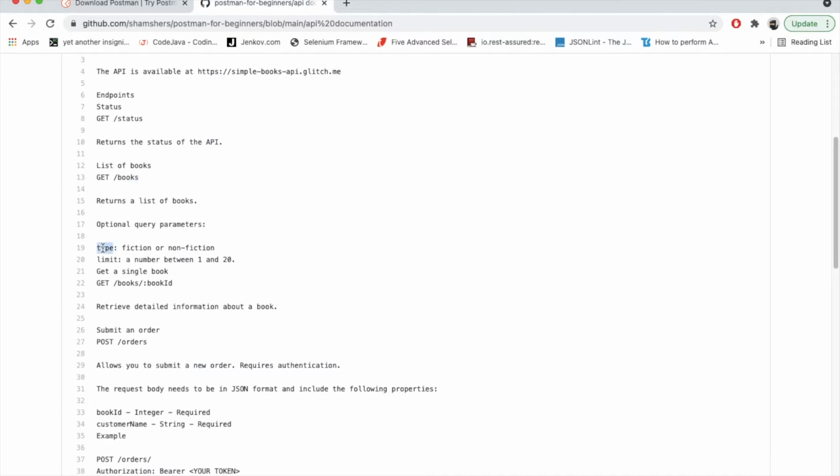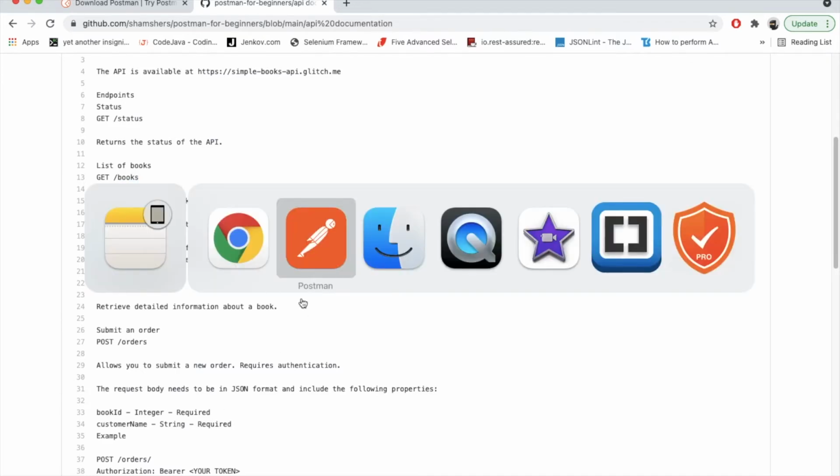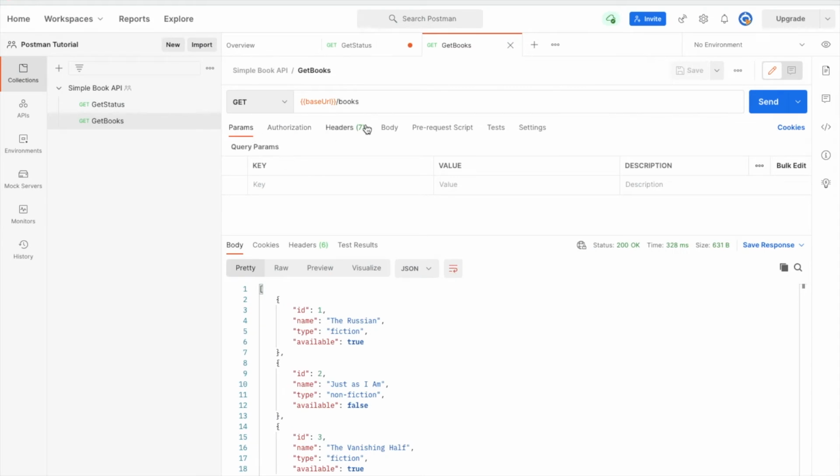Now we talk about the query parameter. If I use type over here, these are my options, these are my parameters where I'm going to provide the values. If I write type and give a value over here, fiction, you can see my URL is appended with type equal to fiction. And if I write something as test and write the value as foo, you can see this is also appended to my URL. So let me run this one and we'll see.